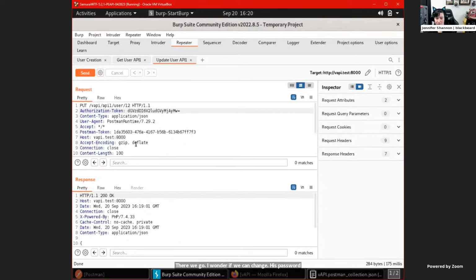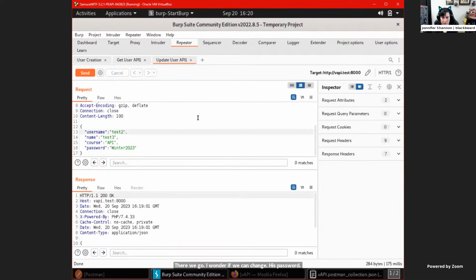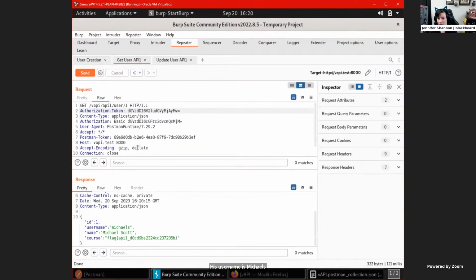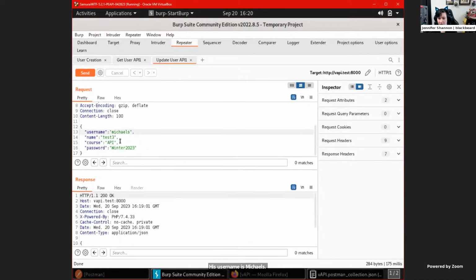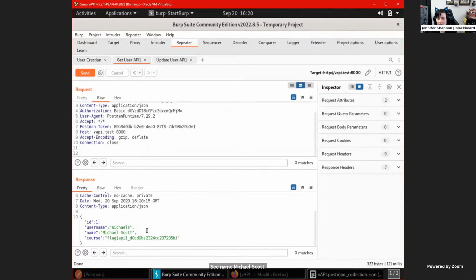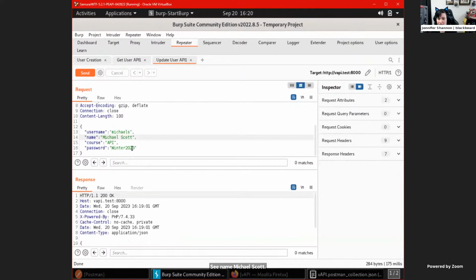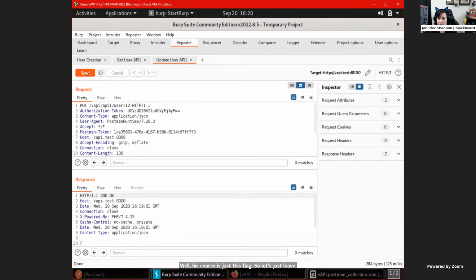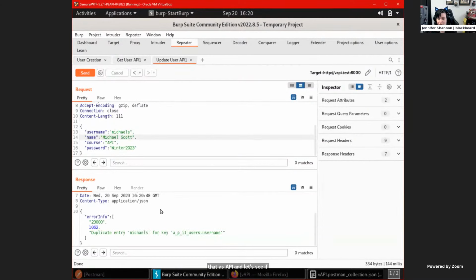So we know his username is Michaels. See, name Michael Scott. Well, his course is just this flag. So let's just leave that as API and let's see if it'll let us change his password. Looks like we're getting a duplicate entry. So we're getting some sort of error there.